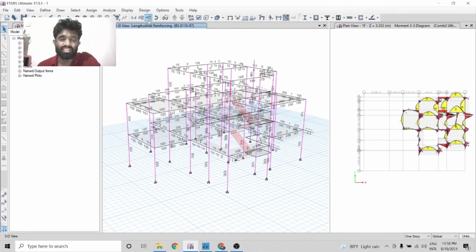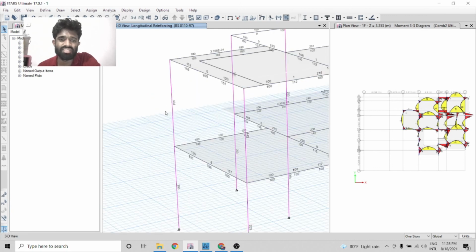What are these values? The software gives values for beams as well as columns. So when you consider these columns, you can clearly see these numbers. These numbers are the required reinforcement. As an example, 434 square millimeter rebar area is needed for this relevant column, 225 by 225 column. So if we apply 4 T12 bars, each T12 bar contains an area of 113. If I apply 4 T12 bars, the total will be 452. So the requirement is 434, and I apply 452 by applying 4 T12 bars.